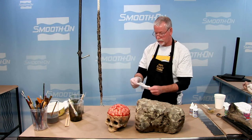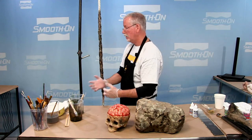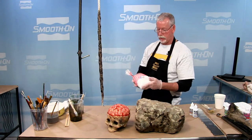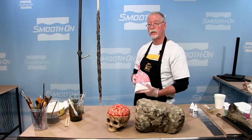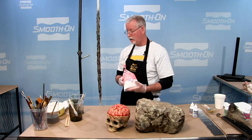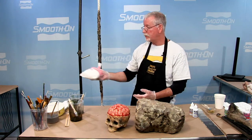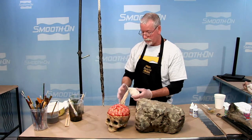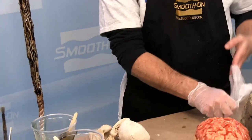Just get these gloves on because I'm going to be doing a little bit of an application here. So you just use powdered sugar. Now, initially when we did this, I was using it with a brush, and it got a little messy trying to brush that on something like this. So what I opted to do, thank you, John, was use the powdered sugar in a sock. And let me just show you.